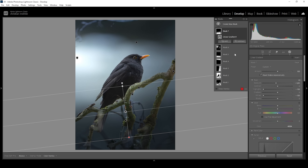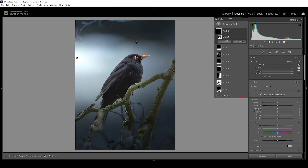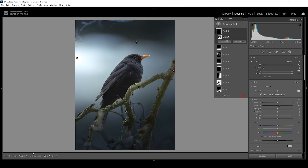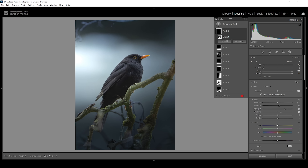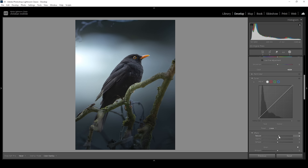Let me start with a brush, and with the brush I'm going to target the bird's eye. I'm just going to brush over once or twice. I'm going to start by increasing the contrast. Let me deactivate the brush handle so we can see the difference, and set auto edit pins to never. Then let's bring up the highlights. I'm also going to bring up the shadows just a little bit — this will really help with the eye. Since the eye is made up mostly of shadows, let's bring up the whites, which also really helps with the yellowish border. Then I'm going to bring up the temperature giving it a little more warmth, and make it look sharper by using some texture and clarity.